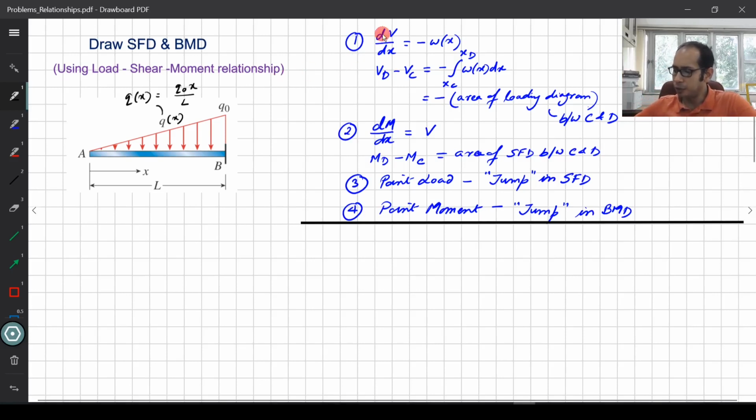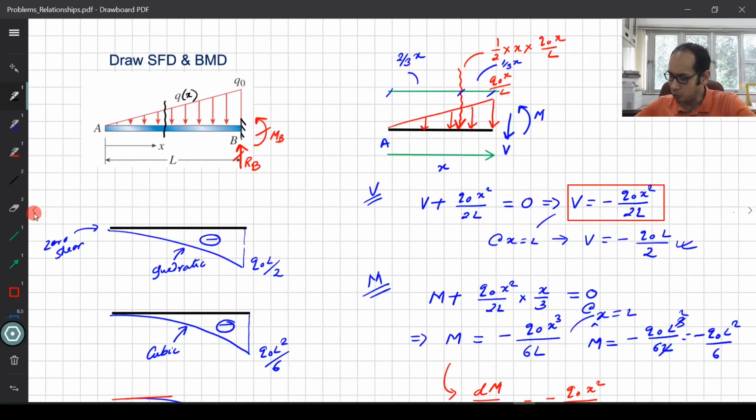And here I've taken the liberty to write the same relationships as we had before. The more times you see the relationships, the more they get into your head, and you remember what you are looking at over here. Now, if you remember, this problem also we had solved using the method of sections before. If I go to the previous page, this is what we had solved. We had taken a section X, and we derived the shear force diagram, which came out as quadratic, and the bending moment diagram, which came out as cubic. So here this was our SFD, and this was our BMD.